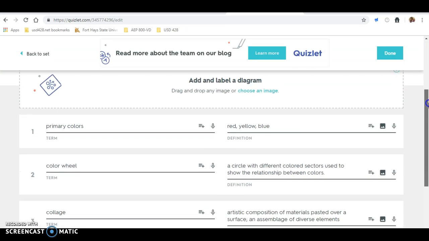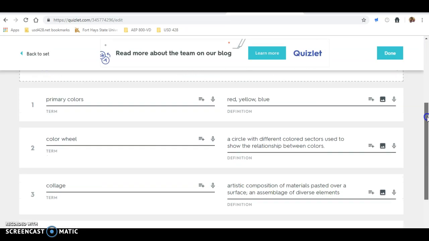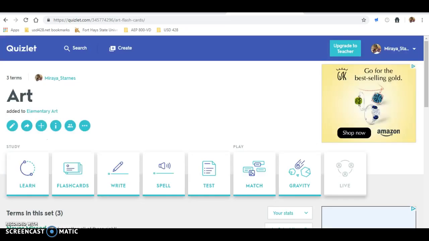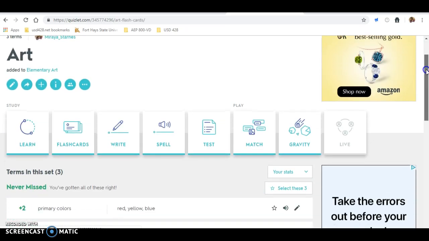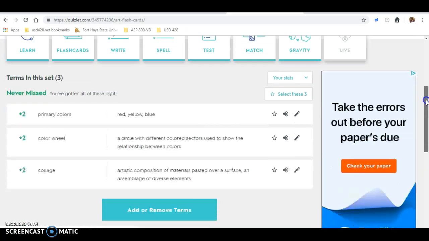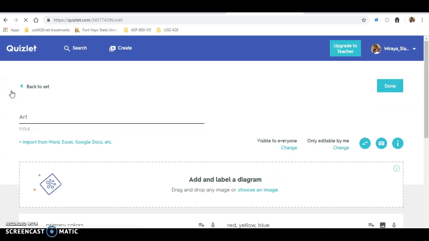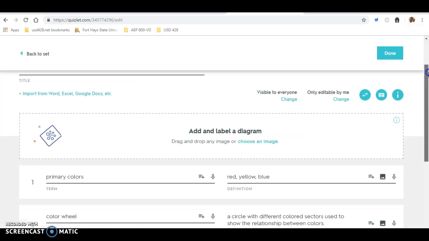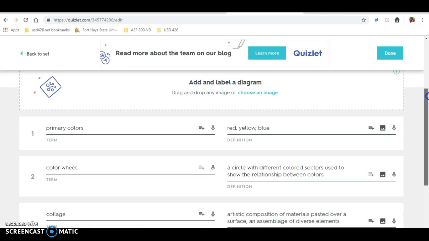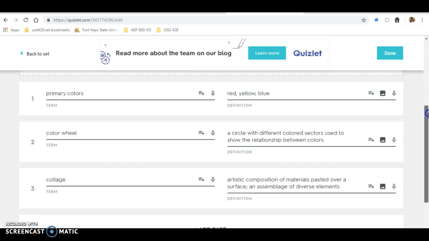Now, it asks for terms, so I went ahead and used art terms. Okay, we're going to scroll down. Click on edit. As you can see, I have a few terms, smart terms, which is pretty neat.